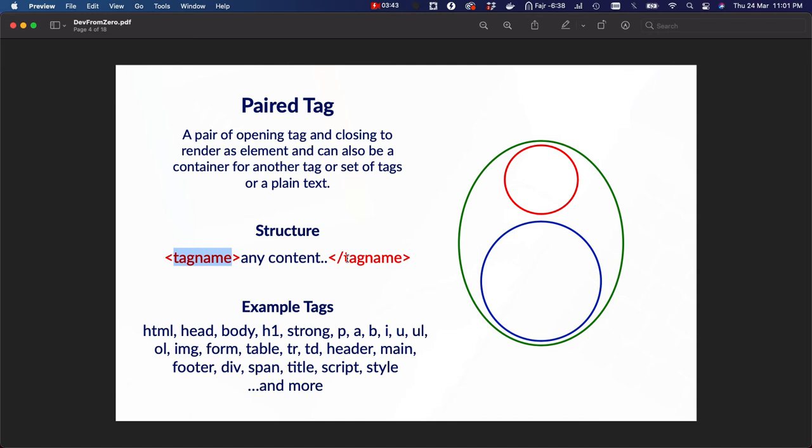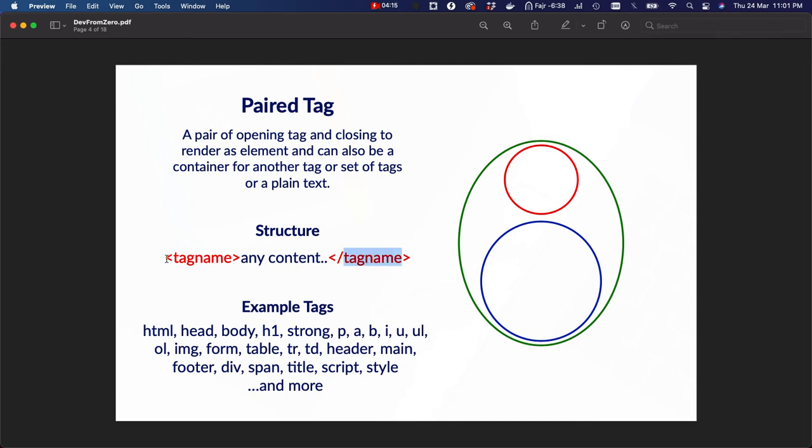Let's look at a form. Let's say you want to build a form where you want to collect information or data from people on your web page, like, give me your first name and your last name. The form element itself that will hold all those fields is a paired tag. So instead of this tag name, you have form here, and you will have form on this side.